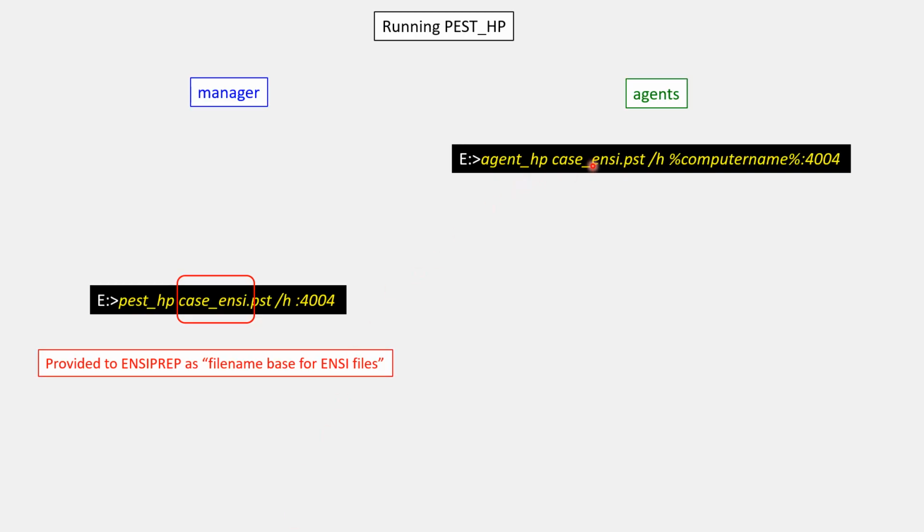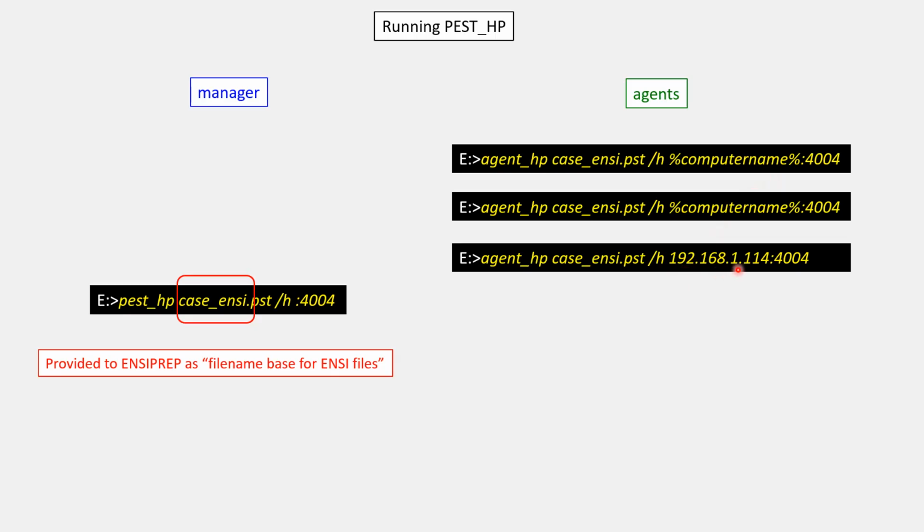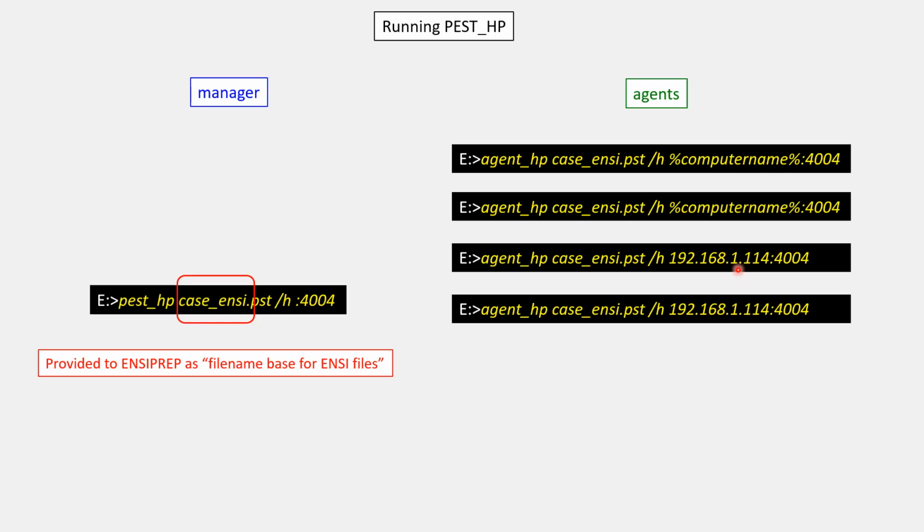Agent HP, name of the pest control file, the computer on which the manager is running, and the port that it has opened. If the agent is running on the same machine as the manager, we can use this computer name environment variable to provide the agent with the location of the manager. Or we can use the IP address. We can do that on the same machine or a different machine if we're running the agent on a different machine from the manager.